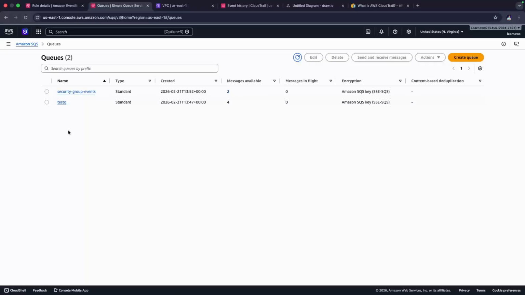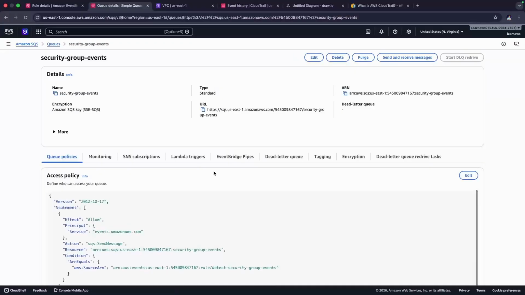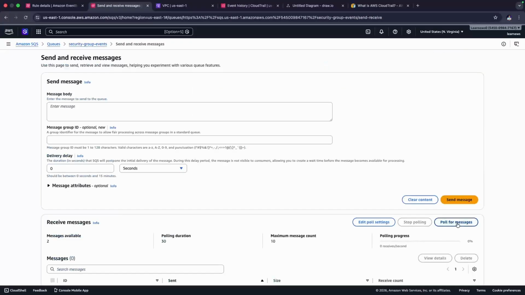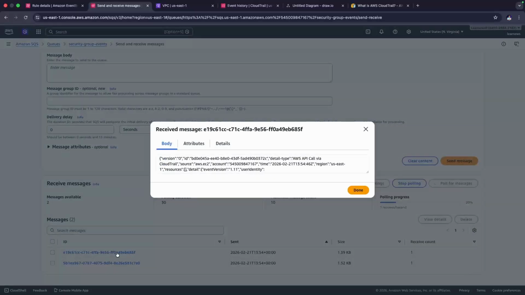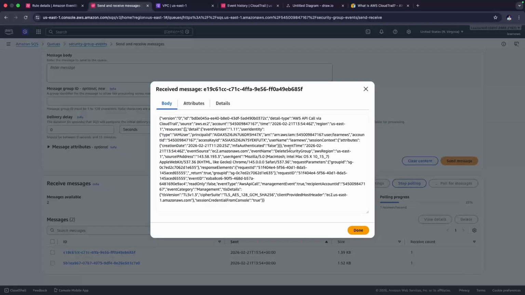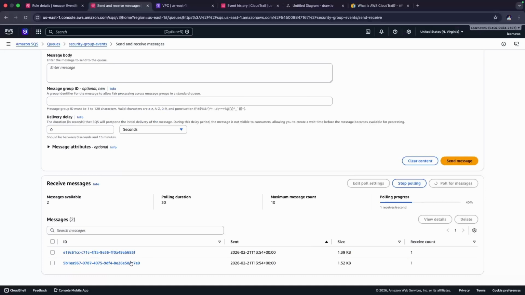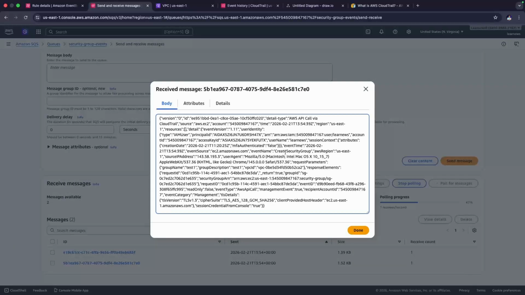And since I have another rule which already existed in the test queue, it also received 2 events. Let us now see what events we have received. I'll poll these messages, and once I'm polling them, I'm able to see here that the delete API event has been captured, and even over here I could see that the create security group event has been captured.